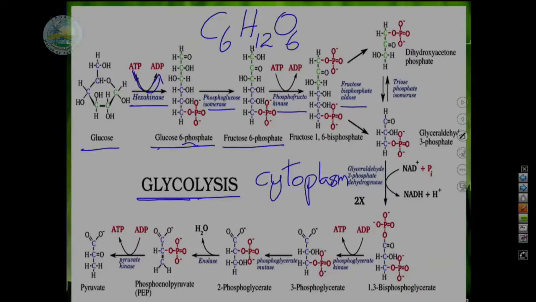And so an isomerase, an enzyme, remember, is a molecule which will catalyze a reaction. So the enzymes are important for the reaction to take place, to literally speed it up or alter the rate of the reaction. And now you go from fructose 6-phosphate, you are adding another ATP, because you're adding another phosphate. And so you're seeing in this new molecule, fructose 1,6-biphosphate, you are having 2 phosphates attached here.